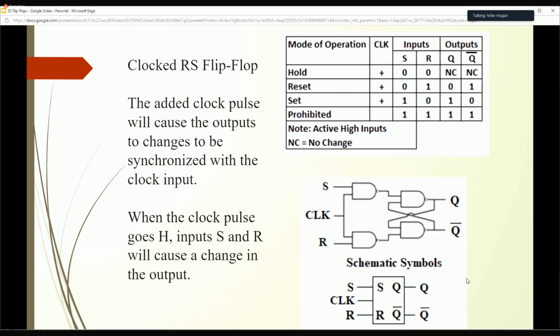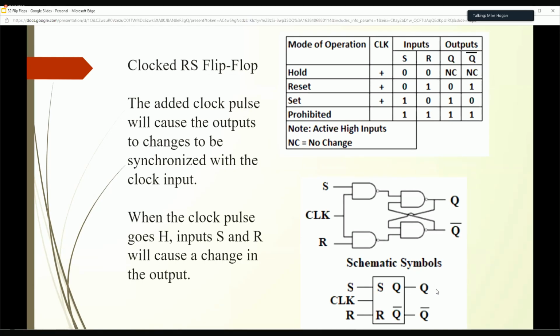That clock pulse is going to continue whenever it goes from high to low. It's not going to be triggered when it goes from high to low. Once again, we get that leading edge. It goes from low to high. It's going to be triggered, and it's going to take a look at the inputs on S and R to see if a change needs to be made. If S and R are still the same, if 1 is still on R and S is still 0, well, it would continue to put a 0 on Q.